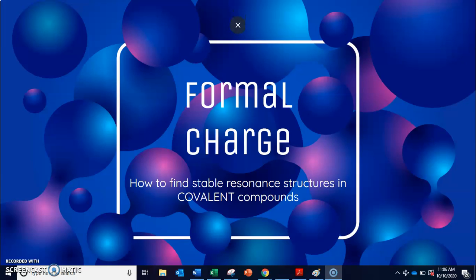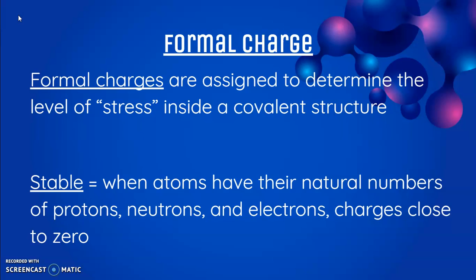So now that we've had a chance to open up our conversation about covalent bonding, and that we have reviewed how to draw Lewis dot structures, and in particular, Lewis dot structures that display resonance, it's time to discuss this weird topic called formal charge. Now, formal charge is a way of deciphering which of our resonance structures is the best or most stable. So again, formal charges are assigned to each atom on the inside of a Lewis structure.